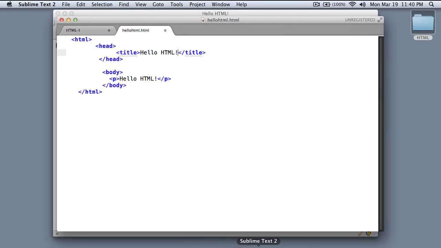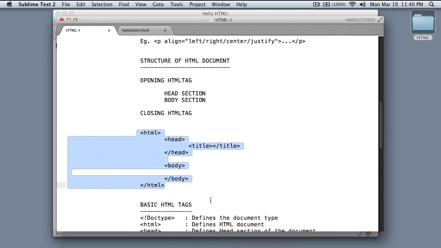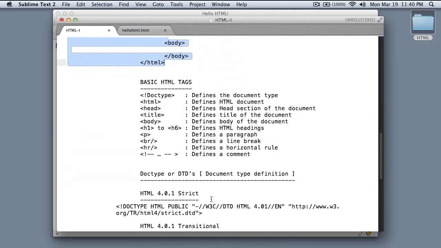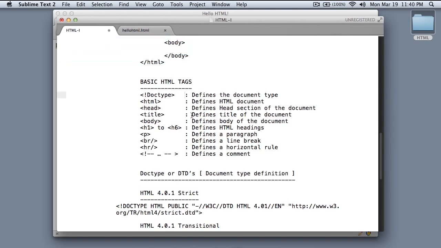Now coming back to basic HTML tags, I have listed some of the basic and essential HTML tags in front of you. Now doctype is the tag which defines the document type of the HTML document, and basically doctypes are DTDs as an abbreviation.